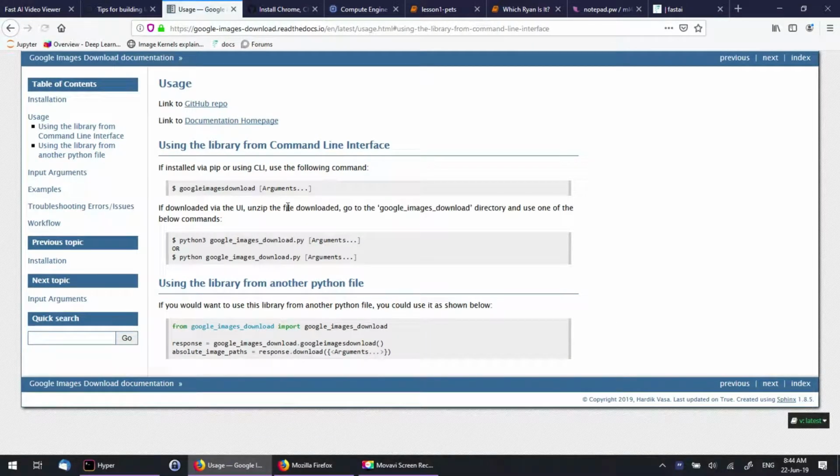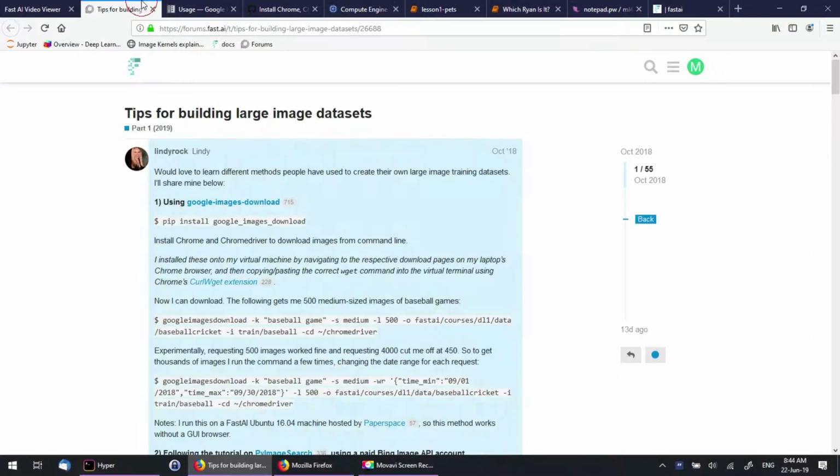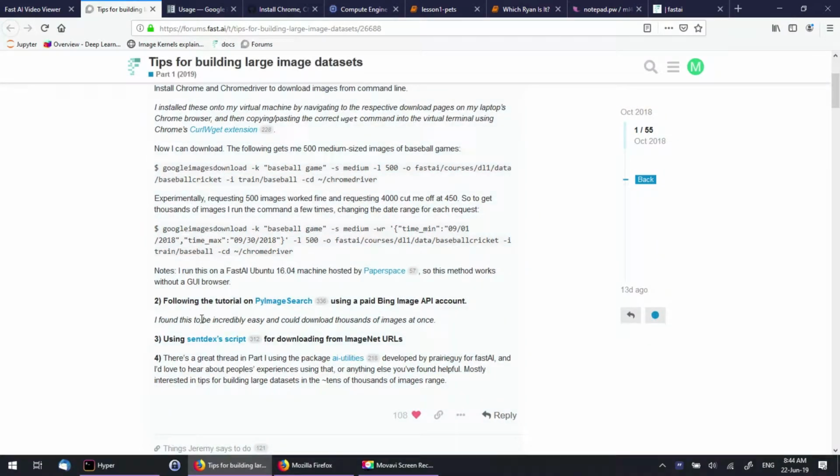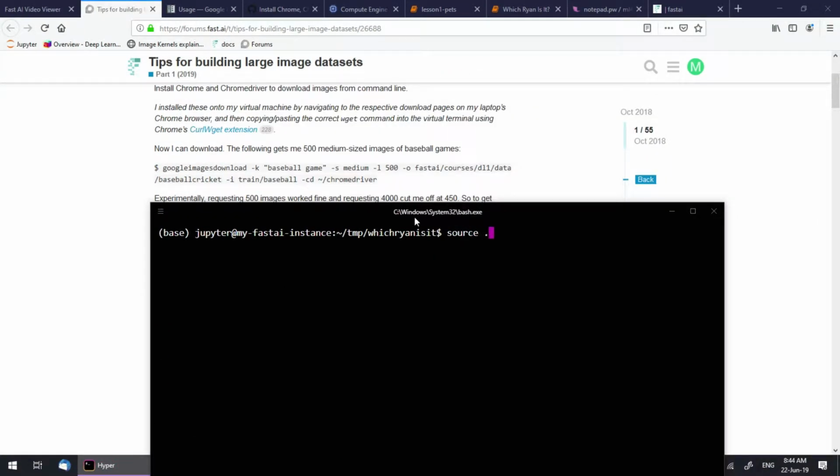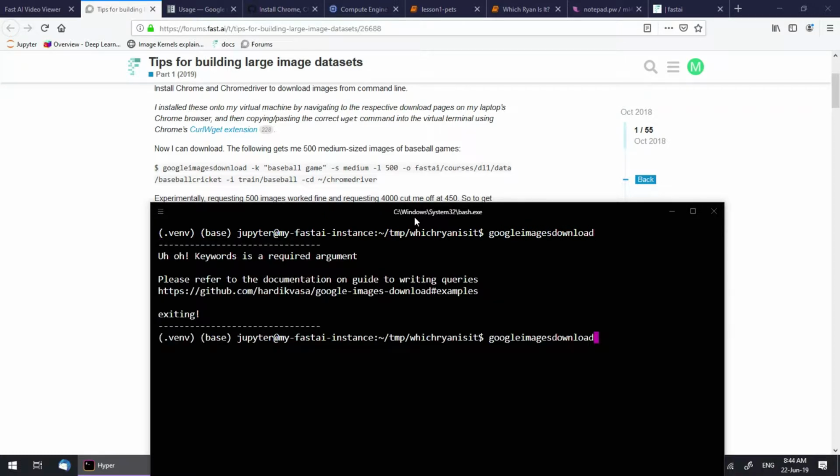Command line interface. Yeah, that's what we need. And then here he says Google Images download. So let's see if we can get this going. So I'm gonna do source bin activate. Alright, let's see if we have Google Images download. We should. Alright, that's there. And then just do the same example.